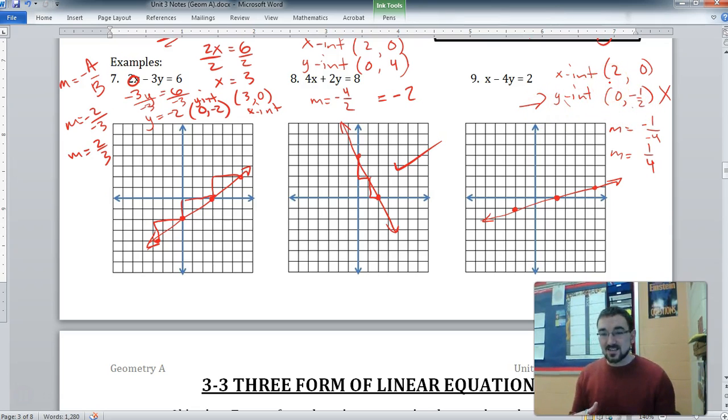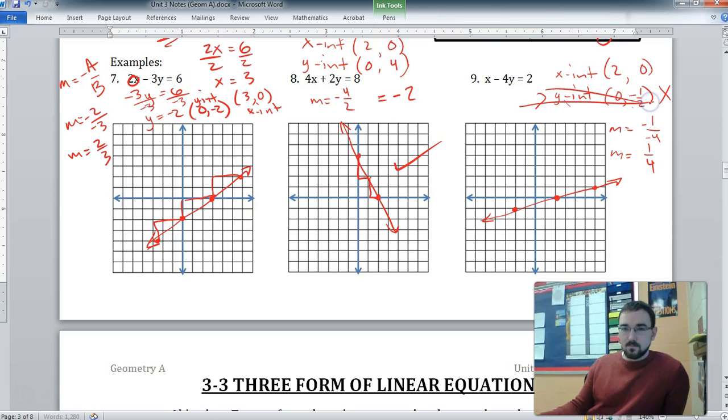Now, yes, you could guess and estimate where it's going to fall on the y-axis, but we really want specifics. We really want it to be true all the time. So we don't want to just guess. So to do this, we have to sort of nix the y-intercept. We start with the x, which is right here, and we use our slope of up 1 over 4. And you can see where it does cross roughly halfway, right? So we want to be exact, so we want to choose 2 points that are perfect to connect the dots.